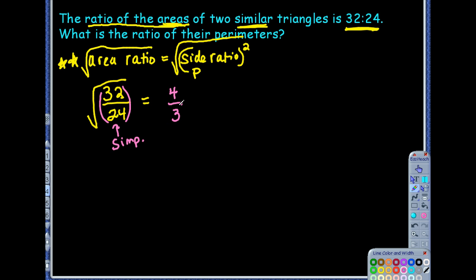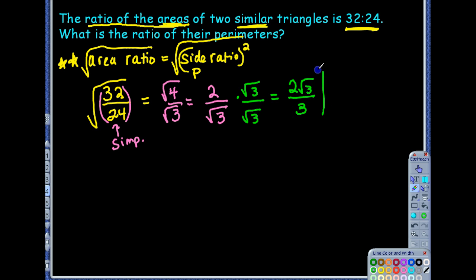Okay, now I'm going to take the square root of that fraction, which essentially means I'm going to take the square root of 4 and the square root of 3, which simplifies down to 2 over radical 3. So much easier to deal with. Now, what do you notice also? Well, I'm noticing that it's not rationalized yet. So let's go ahead and rationalize that denominator. Multiply the top and the bottom by radical 3. So I get 2 radical 3 over 3, and that would be a simplified ratio. Again, if you're working backwards, if I give you the area ratio, to get the perimeter or side ratio, you're going to take the square root to think backwards here.